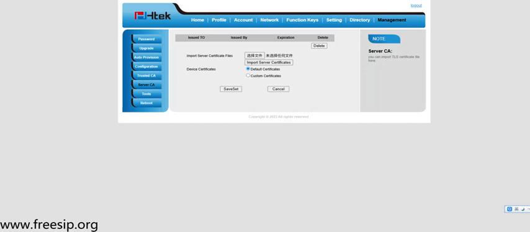You maybe can customize, for example, issued by any kind of vendor, issued to maybe your company, your name, your domain, or any certificate tags here, expiration, or you want to delete, update or maintain the certificate, because the certificate has an expiration, so you have to check. Sometimes the system or phone does not work properly, so it may be related to the certificate, you have to check that.